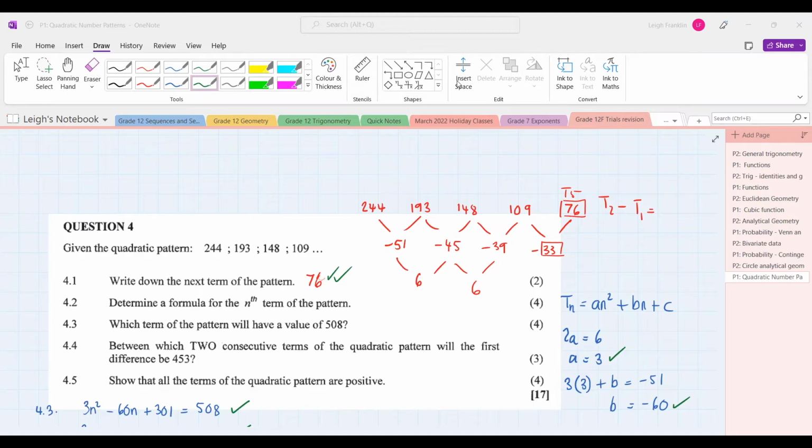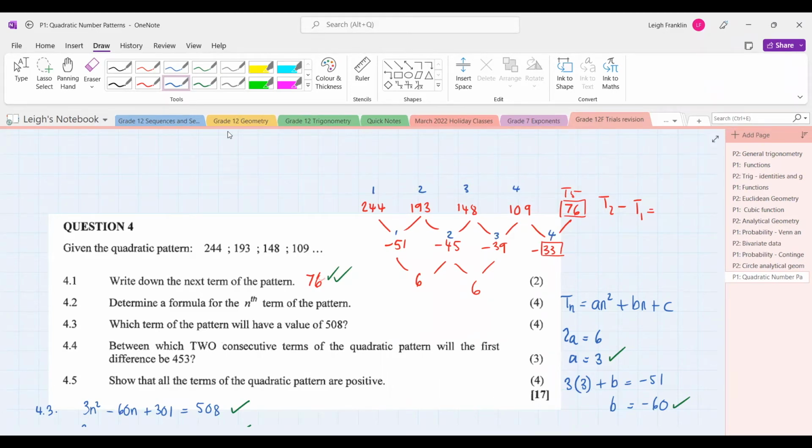Okay, so when you say got to work backwards, what exactly do you mean, Diana? Back from T1. I don't understand what you mean by back from T1. What I do know is that this is term 1, this is term 2, this is term 3, this is term 4 of the quadratic pattern. And here, this is term 1, term 2, term 3, and term 4 of the first difference.